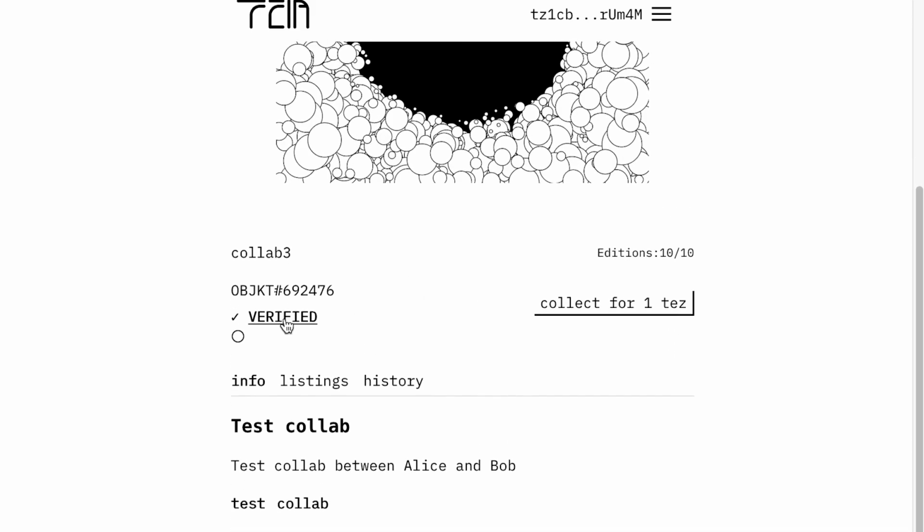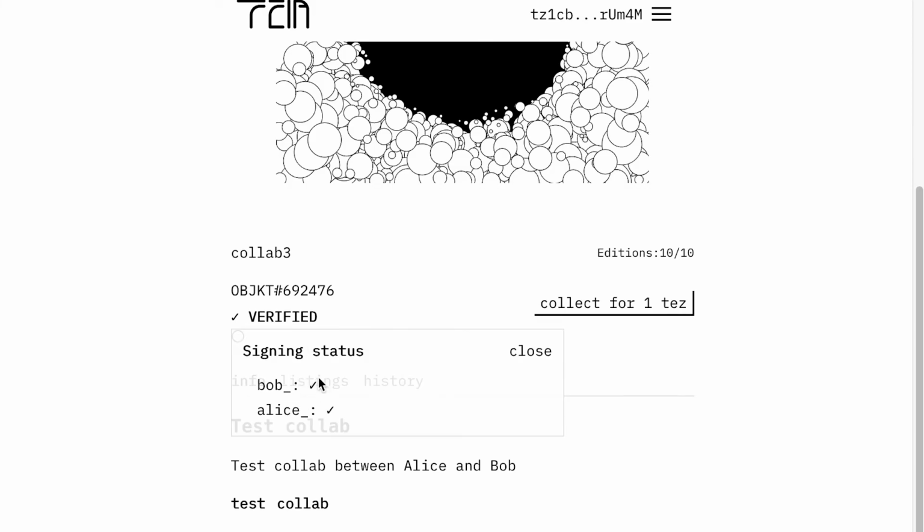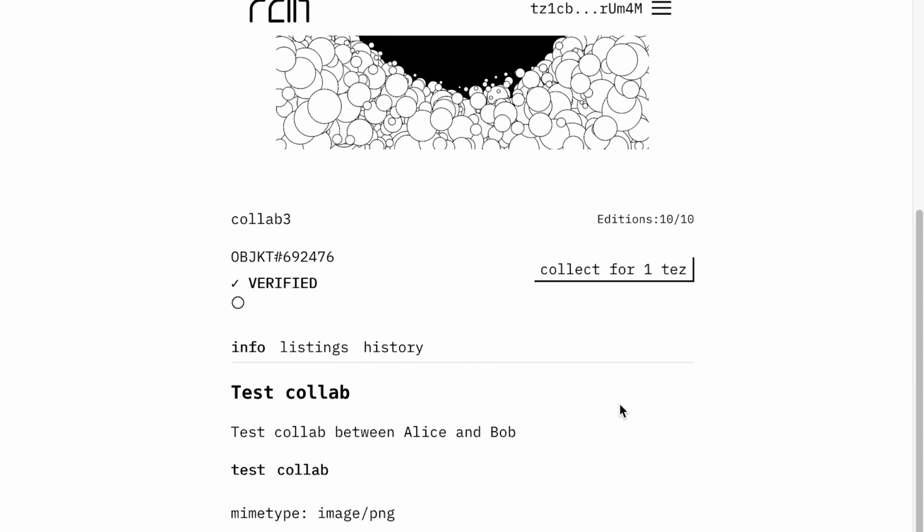And as a collector, you're encouraged to click on the verified, make sure that all the artists that have been specified on the Collab contract have actually verified this particular object. So that's all looking good.